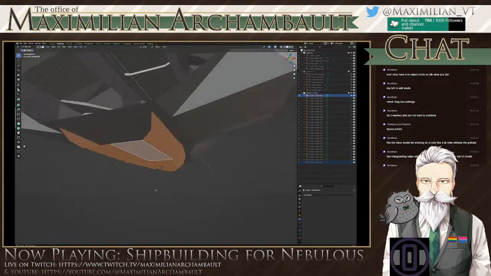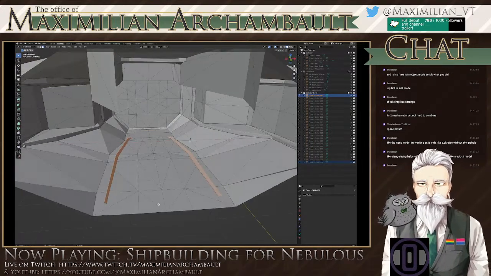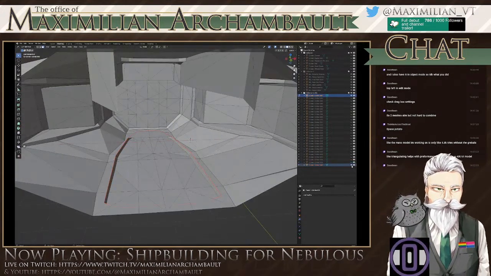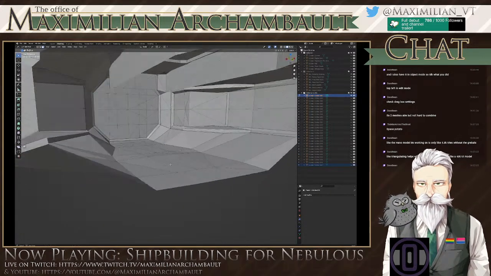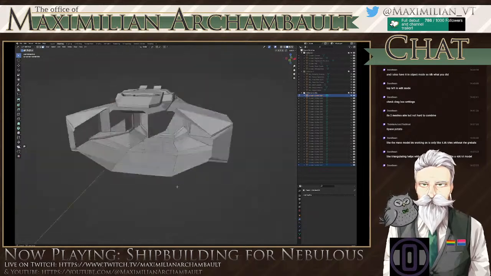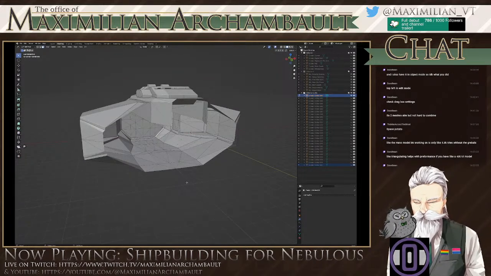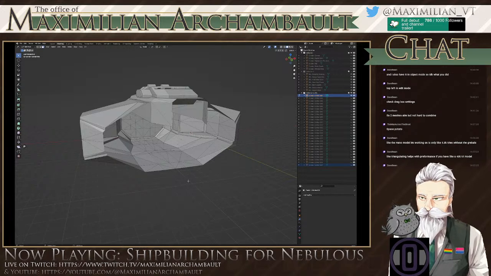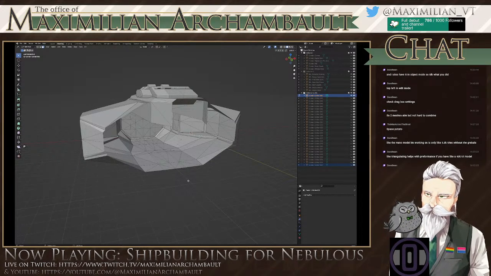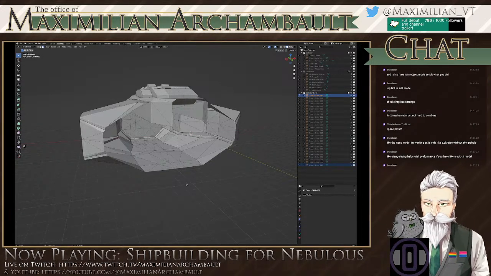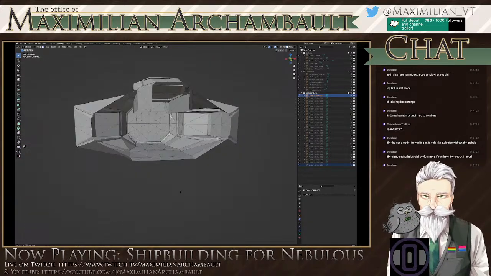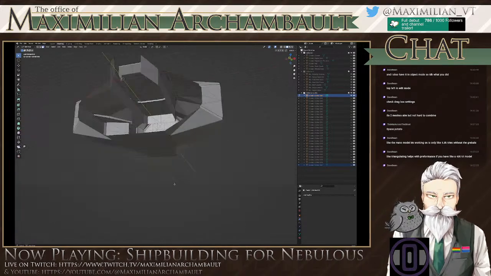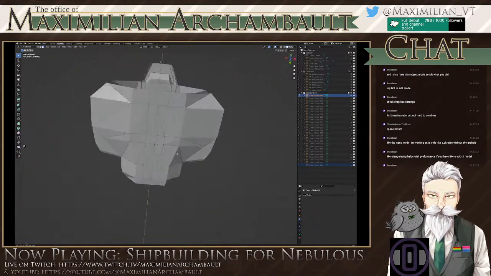Just select the exterior facing faces, separate those, and then delete these interior faces, because they're not going to be used for anything as part of this. It's a little dorsal. There we go.